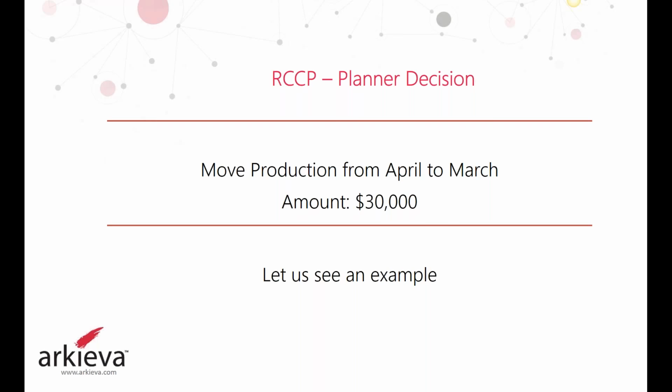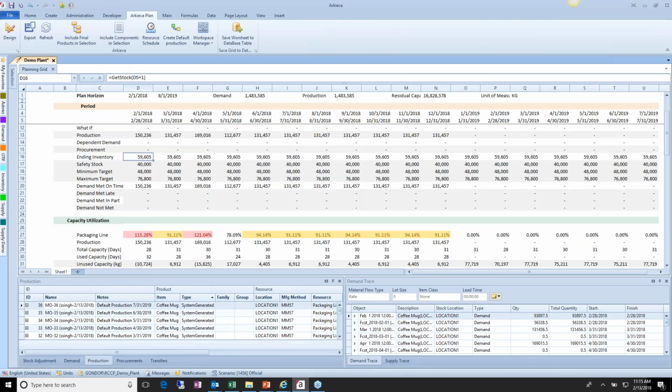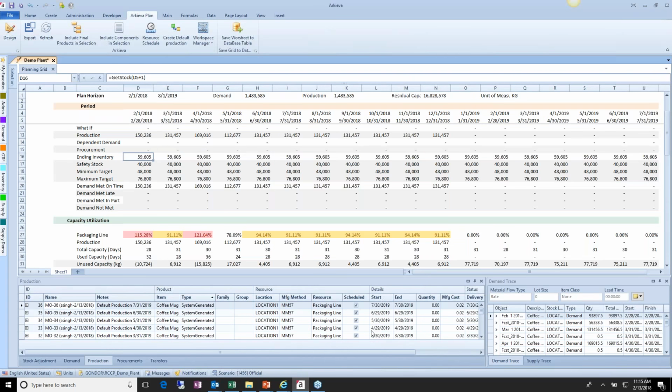So let us again look at this from the point of view of the software. Let us come down to the screen where we have all the production detail. Here, if I sort this by time, we can see that in the month of February, the system had suggested a default production of 150,000 and change. March was 131,000 and change, and April was 169,000 and change.